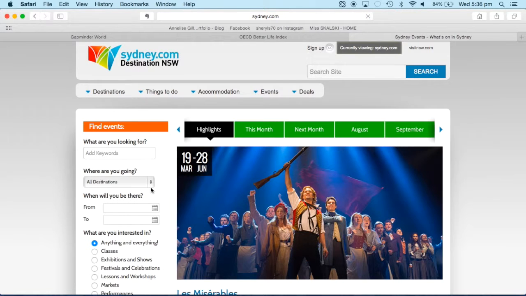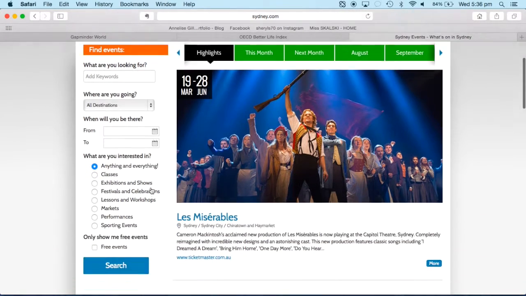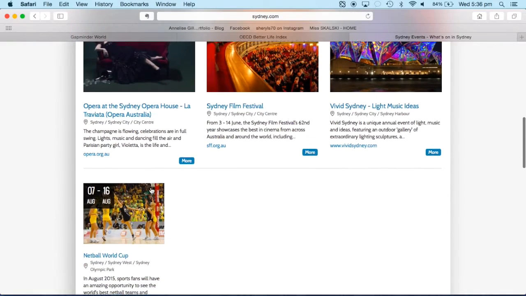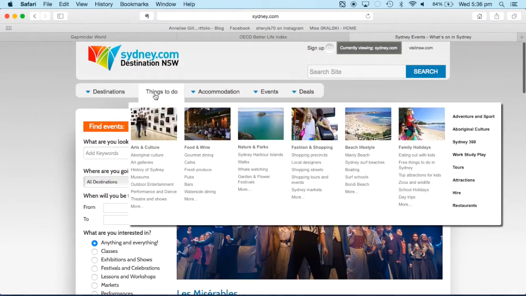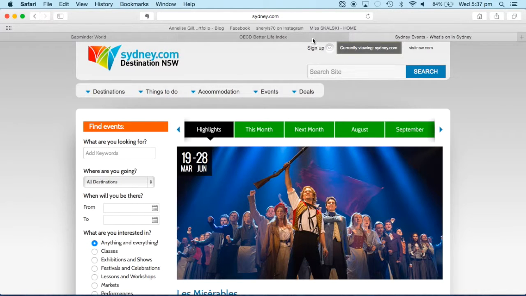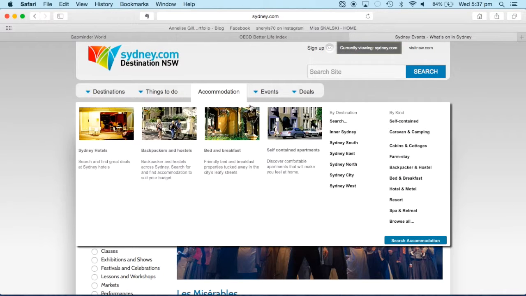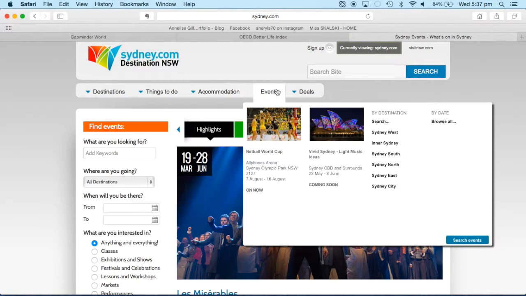So if you have a character that wants to do specific events, you can include information from websites like this. And you don't necessarily have to write down everything that's on during the year. You might just pick a couple of months and say, well, during this month, there are all these sorts of events. So it's similar to what you did with your calendar assignment, but you don't have to go into the amount of detail that you've got there.